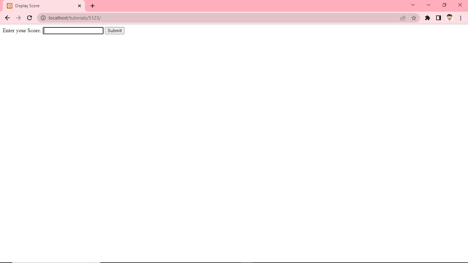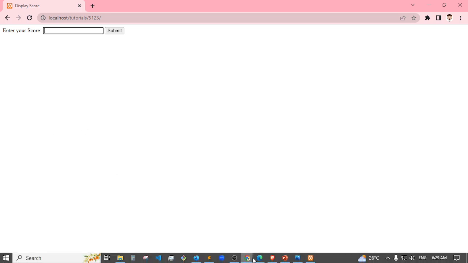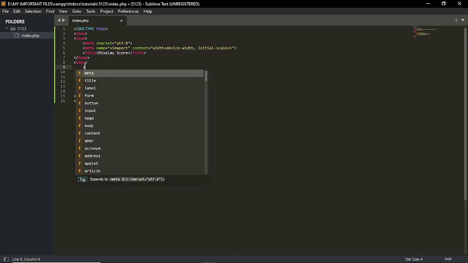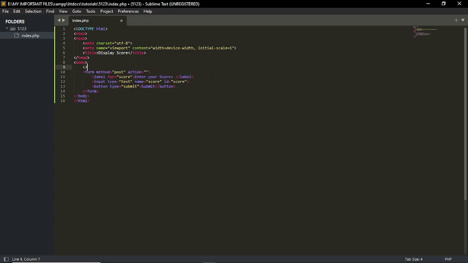So we have the form already. Next we will have the PHP code. We will just put the PHP here, above, maybe in this spot. Okay, we can just put it here.